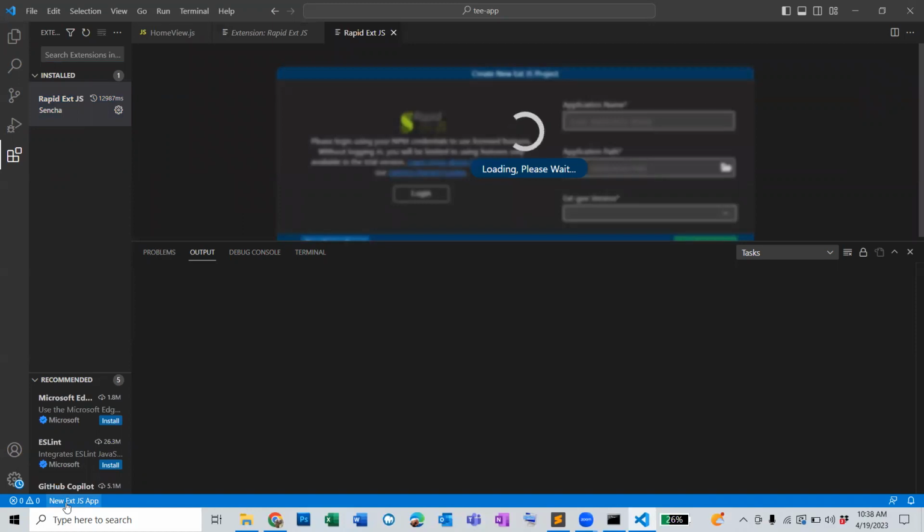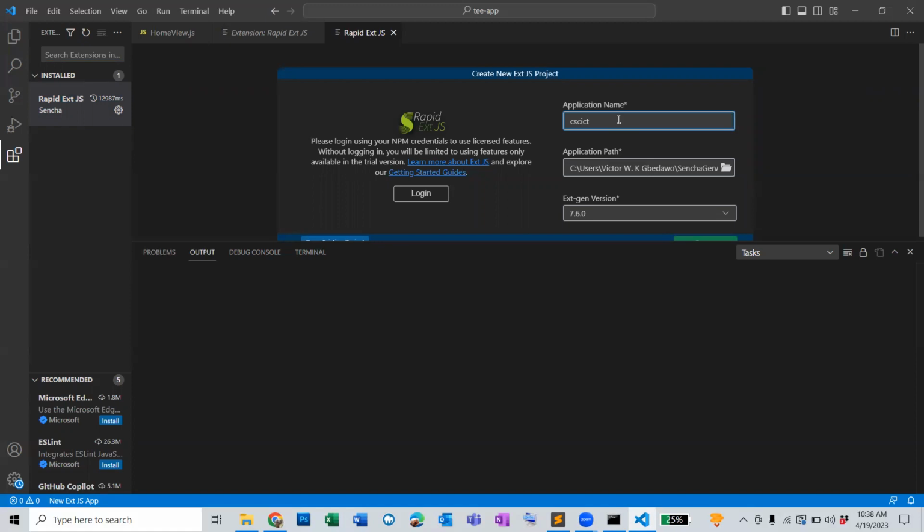Then it would give you a window to input your ESJS credentials, all right? So then here you just put in your application name. So let's call this CSC ICT.